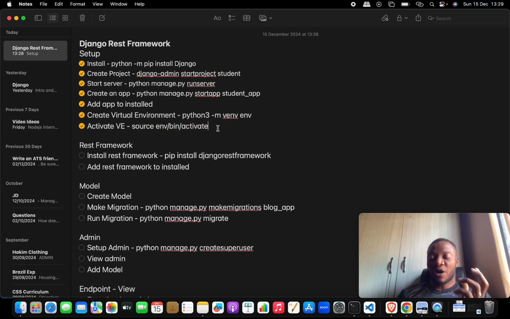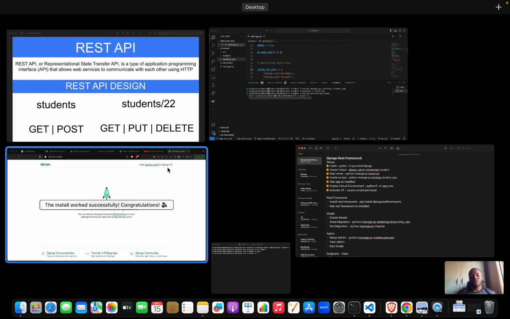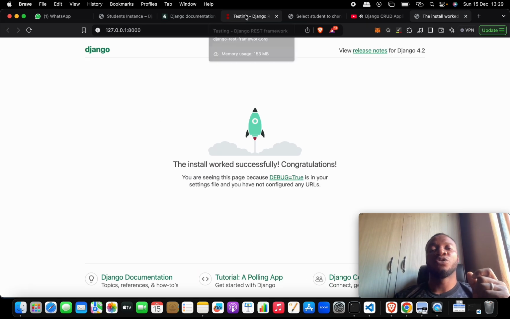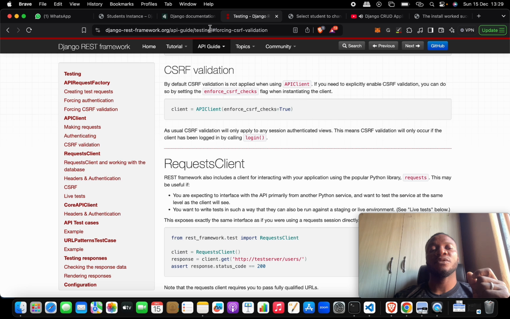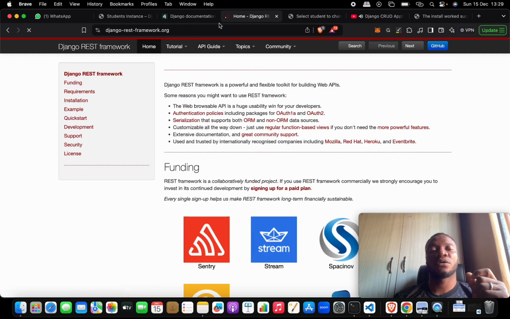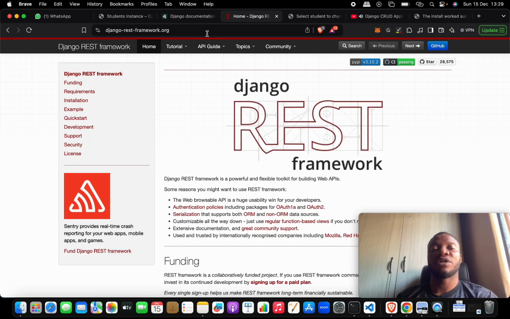A very powerful framework that powers everything. That's all about creating APIs, authentication, permissions, and all of those good stuff. So in case you are coming from a different background, say Node.js, this will not be so difficult for you to follow. And so you need to navigate to Django REST Framework here at Django REST Framework.org. This is where everything happens.